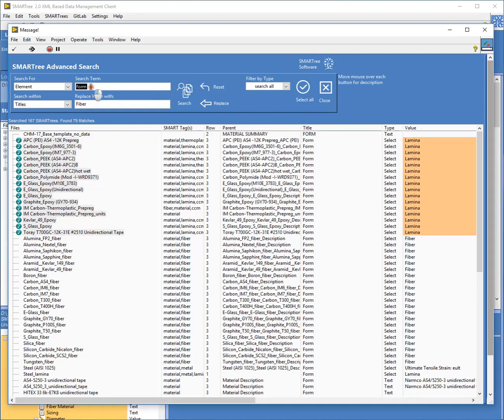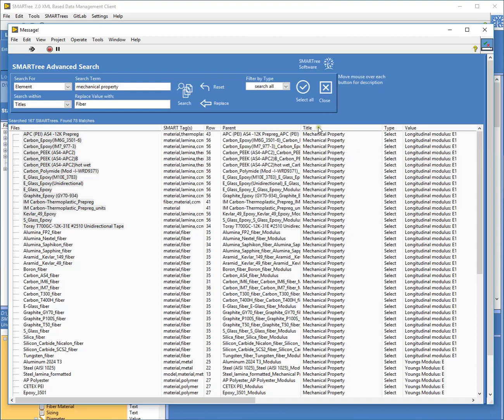And finally, if you're looking for a piece of information within your libraries, like for example a particular value, you might be looking for a mechanical property, and you'll also notice here it does a pretty good job of actually finding what's already in there, even without you filling out the search term. The way that works is it uses the smart tags that are described as properties, units, and it looks through those smart tagged SMARTrees and pulls out the search term. So that makes it nice. You don't have to guess what a title might be. It sifts through all your smart tags and finds out what's already described.